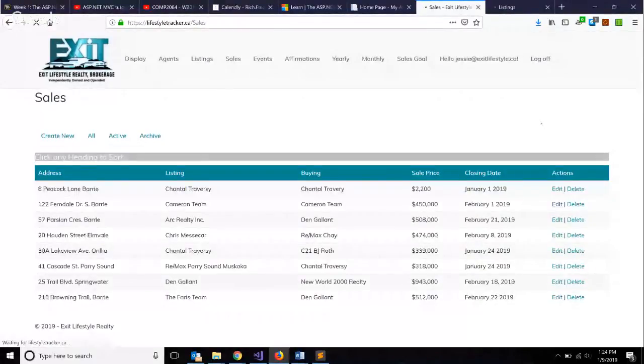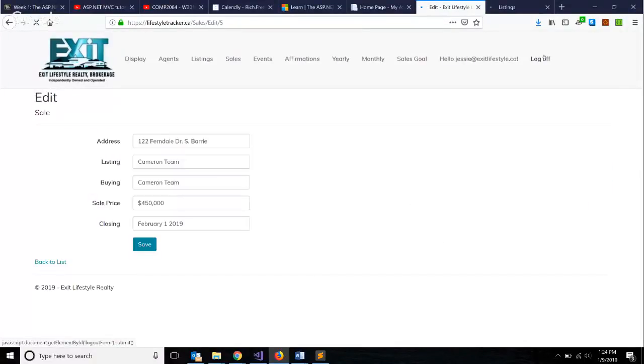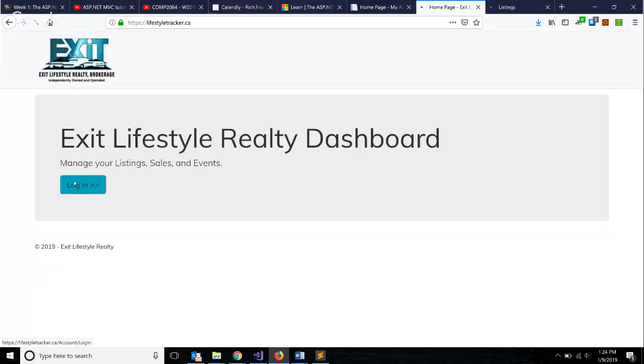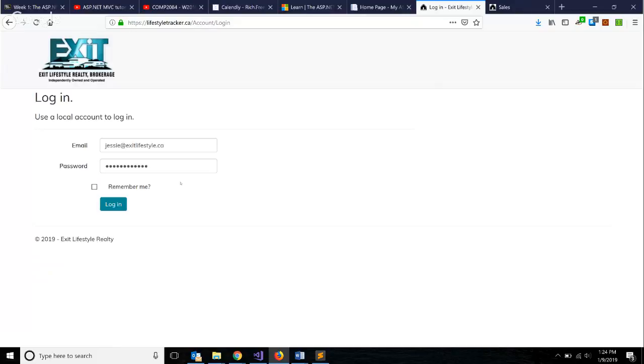Working on a simple database. The login, log off is all working. And I just kind of use the tools. So I took the template that Visual Studio gave me and I just modified the CSS a little bit. It's mobile responsive, etc.